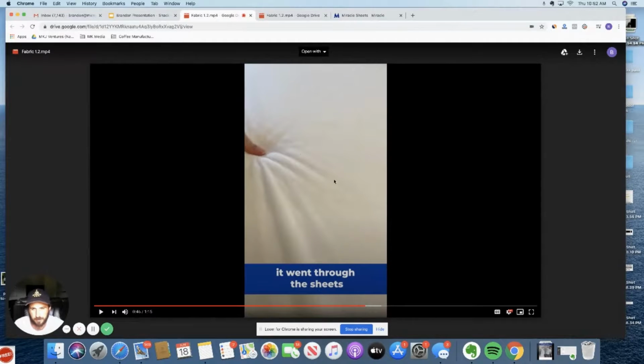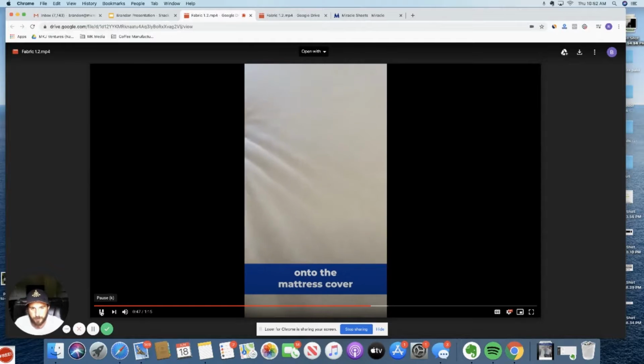So here's a little bit of the UGC demo framework, where we're coming in, pointing out a problem, changing the point of view, doing a little bit of an over the shoulder. And again, it's just changing up angles, changing things up to keep it engaging, interesting and fresh.